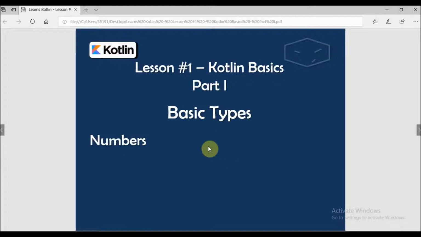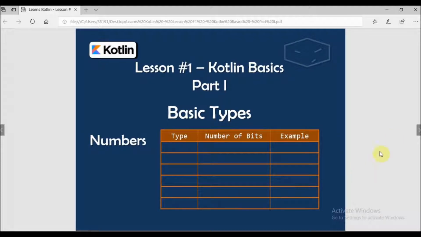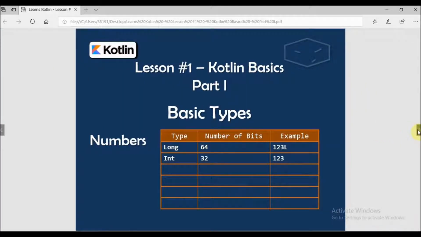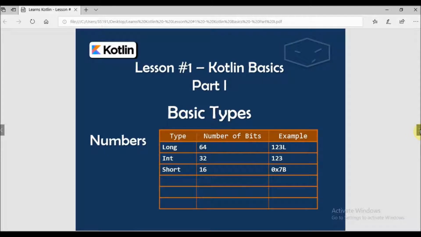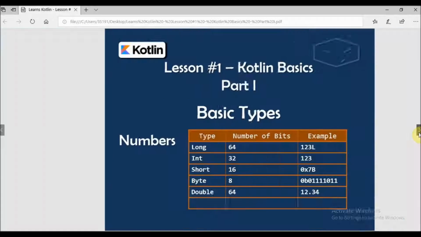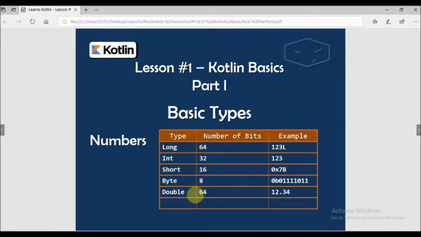Okay, now I will talk about numbers, and we have 6 types of numbers. The Long with 64 bits, the Int with 32 bits, a Short with 16 bits, a Byte with 8 bits, a Double with 64 bits, and this case is a floating point, the first one that has a floating point.